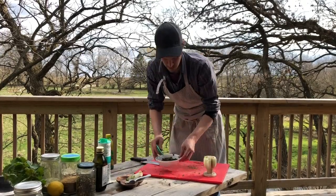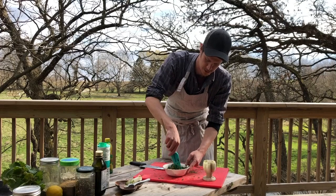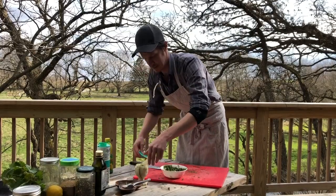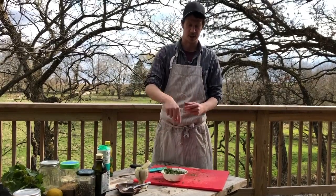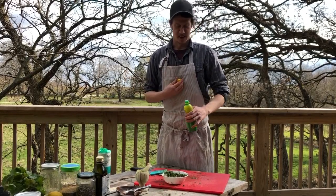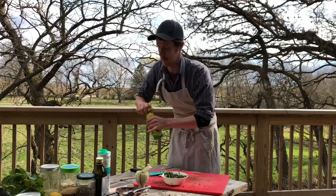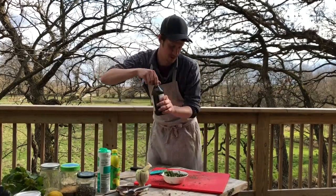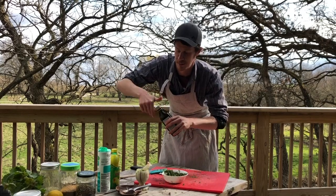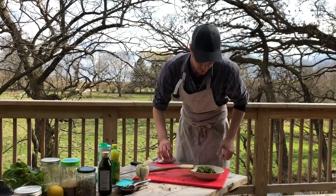So right now, we have our bowl. It looks like just greens, but remember underneath here is our toasted seed mixture. And all I'm going to do now is slowly add in oil, just like you would in a food processor. If you had it spinning, you slowly add in your oil as you make it thicker to the consistency that you like. I know I like lemon, so I'm going to preemptively add a little more lemon in there. That's going to be about, I'd say, 2 tablespoons total. This is going to bring our oil total to 3.5 tablespoons or so. But like I said, if you like it creamier, if you like it smoother, if you like it more chunky, it's up to you. So now it's at this stage, right?